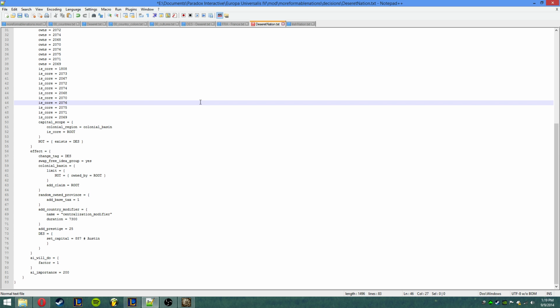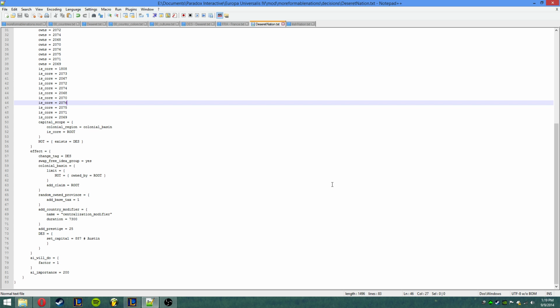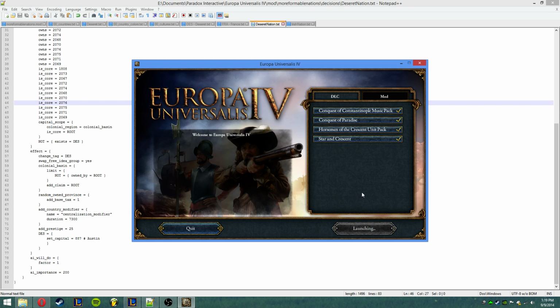Okay, let's try it again. And this is why I saved it, because I do not want to have to go through and own and add populations to all of these provinces. So if this doesn't fix it, I'm actually not entirely sure what will, because everything seems pretty clean in the text.